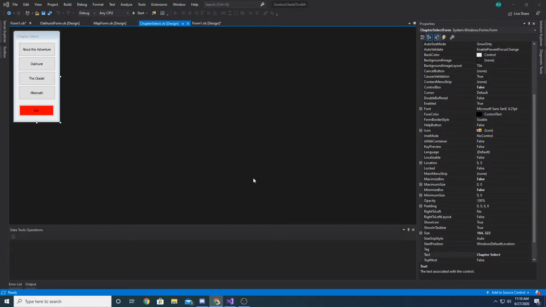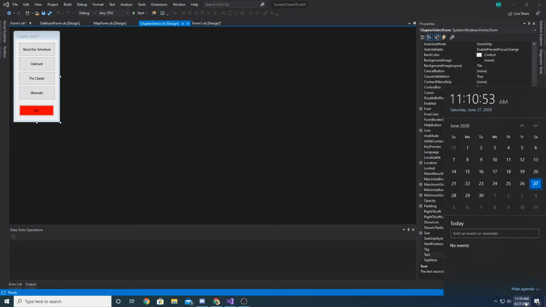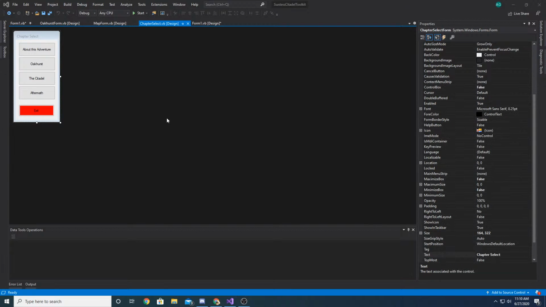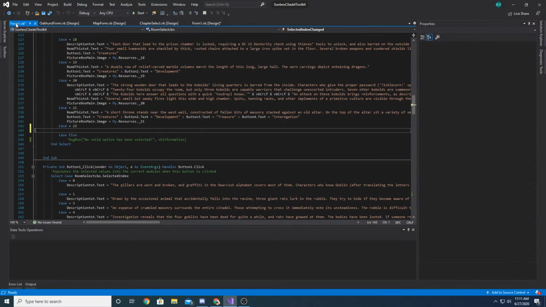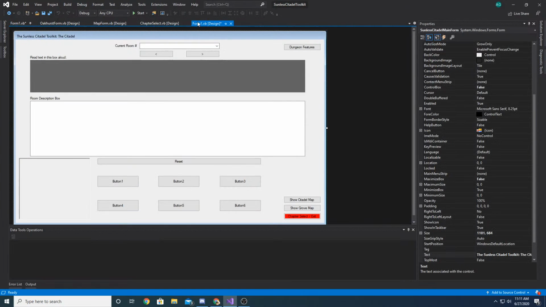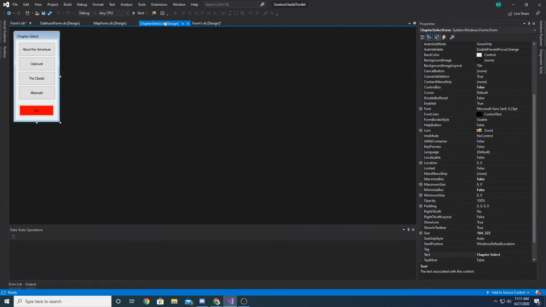But that is totally fine because it is a wonderful Saturday morning, Saturday the 27th of June 2020, and because we don't have anything else to do, we are going to be doing some coding today. And when I say we, obviously I mean I. So I decided I was going to go ahead and maybe have you guys tag along with me.